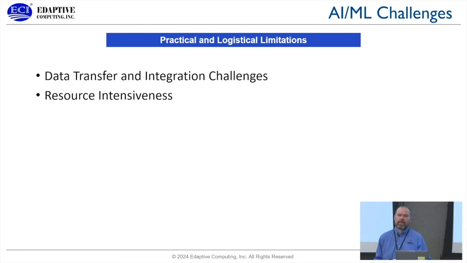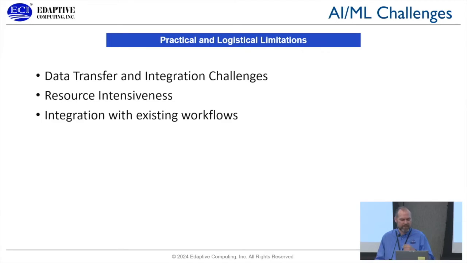Resource intensiveness can be a big issue. A lot of these neural networks, in order to train, need high-powered graphics cards, often distributed processing. In the case of a neural network like that, you may need that. However, there are also cases where you're on the edge of combat and you need this to run on a single laptop, and we see that a lot. So you have to be able to support both. Any framework has to be able to run on an individual machine, but also run in a distributed cloud platform where it can utilize GPU optimization to perform these complex tasks, and you also need to be able to perform simpler tasks on a mobile device.